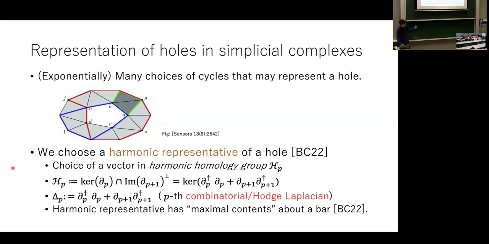Yeah. For this, is it obvious from the algebraic nature of this? Because I don't want to think about the D dagger. I just want to look at it: it's in the kernel intersected with the complement of the image, and therefore there is no longer redundancy. How do I see that?